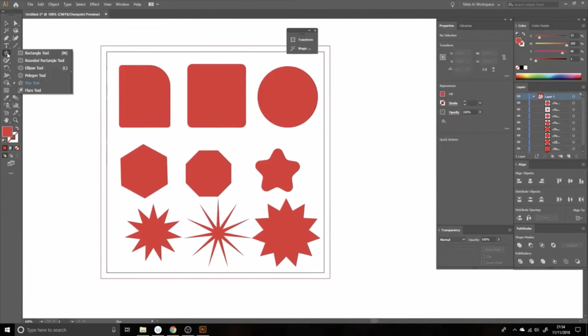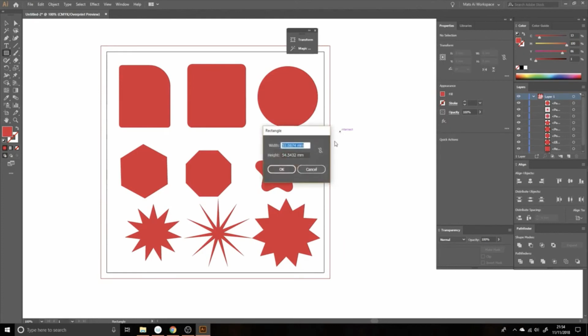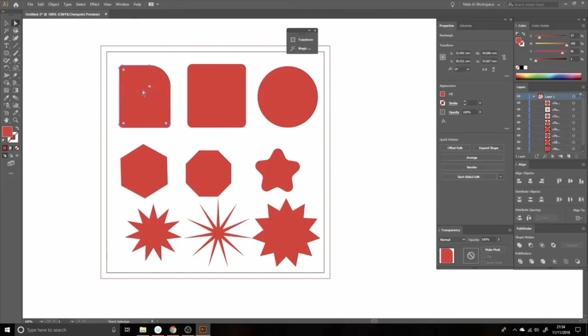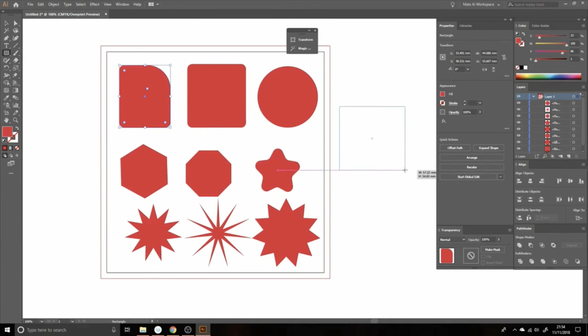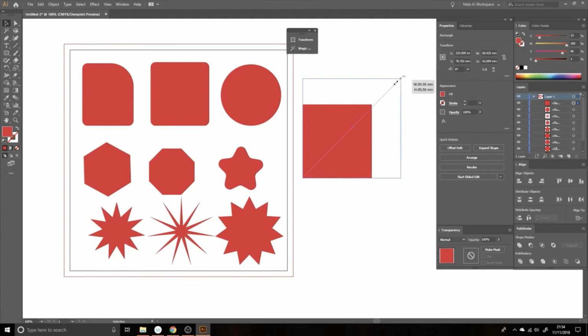So have a little play with this tool, just have a little go with it. And so it's the white arrow to bring up these little changes here. If you want to, it's click, drag and hold to make the shape, and then you can change it and manipulate it to the shape you want.